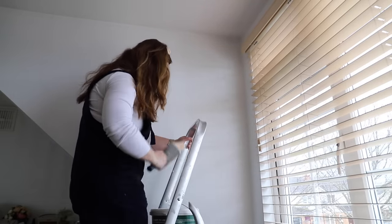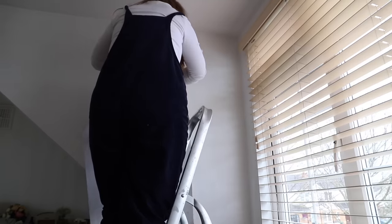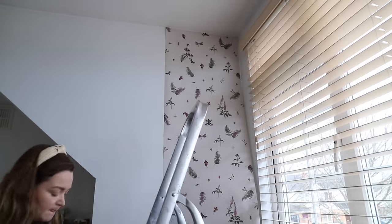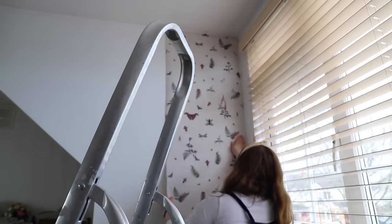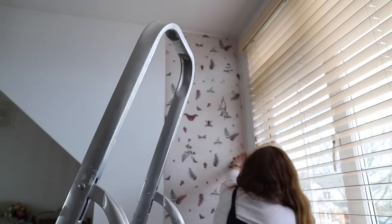I am way more confident now when it comes to wallpapering because I tackled a good couple of jobs last year, and I did my niece's bedroom as well. She got a beautiful Laura Ashley wallpaper. The girl has expensive taste for a six-year-old, or is she seven? She's gonna be seven this year, but she was six at the time. Of course she had to pick the expensive wallpaper. But anyway, this section was quite easy to do.